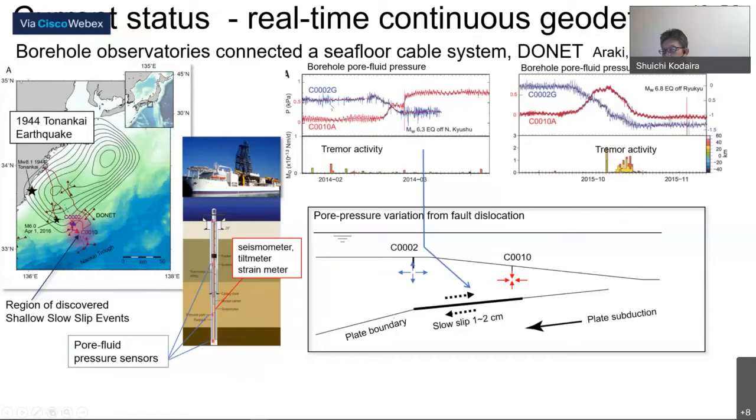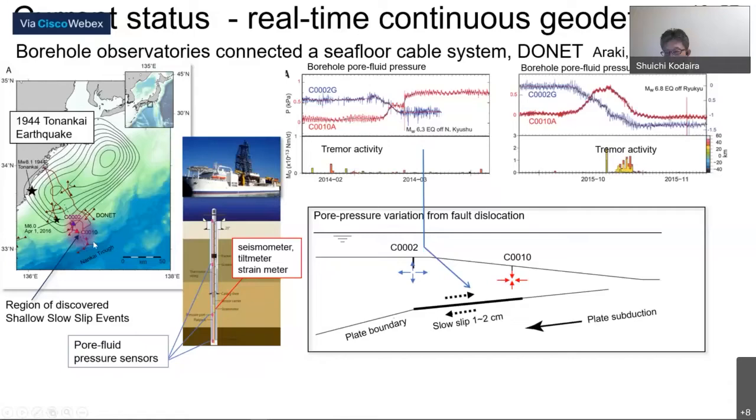And in this diagram, you can see the kind of stable signal of pore pressure. Then you see the transient decrease and transient increase of pore pressure within the 2 weeks time window. And similar phenomena observed at a different time, we have the about 2 week time window of decrease and increase, then decrease of pore pressure observed in the borehole station in the subduction zone. So using those data, we can estimate the plate slip behavior. We estimated about 1 to 2 centimeters plate boundary slip within 2 weeks. So this is the very clear signal of a slow slip event occurred in the plate boundary and observed by a borehole station.